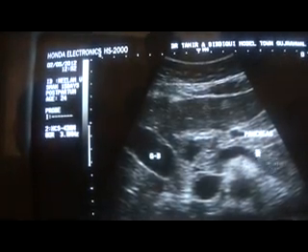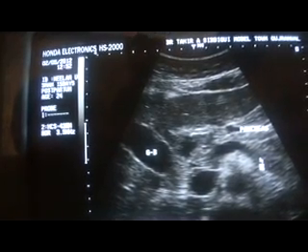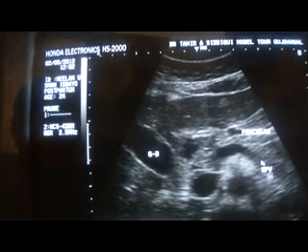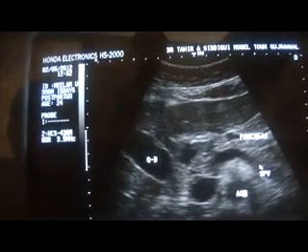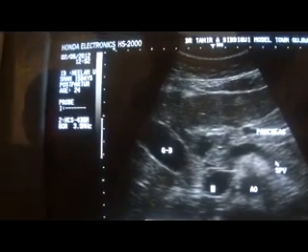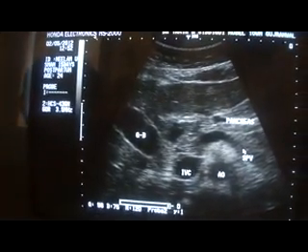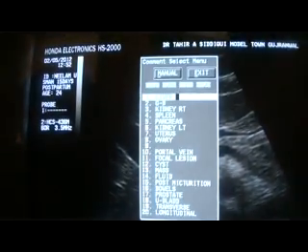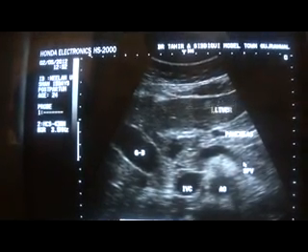Uterus measures 12.0 centimeters in longitudinal section, 6.7 centimeters in anterior-posterior diameter. Now, a normal uterus should not exceed more than 11 centimeters in length and 5 centimeters in anterior-posterior diameter. This increased diameter is because she is in the postpartum period, 15 days postpartum. This is the endometrial canal and it is absolutely clear and central. No focal lesion is seen. This is the cervix.